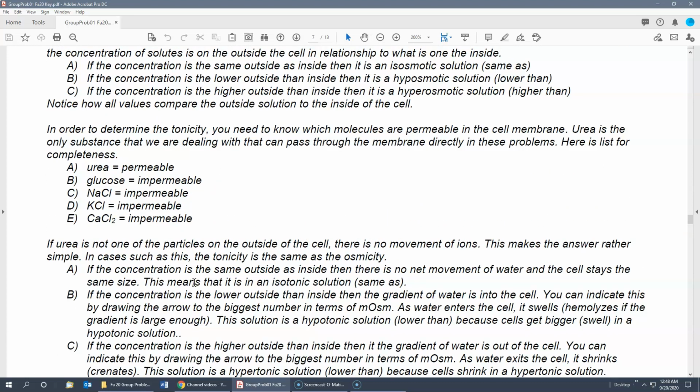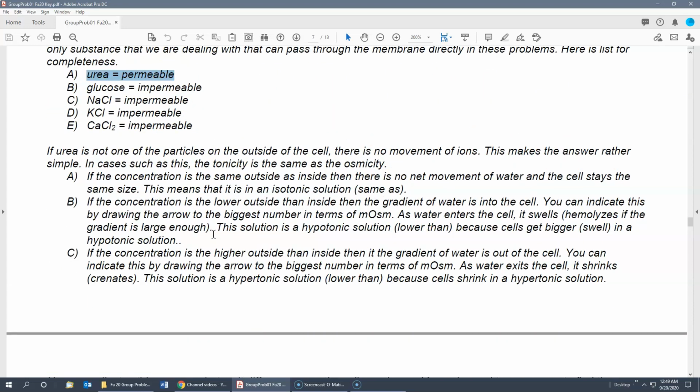To determine tonicity, the next thing you have to do is you have to decide is the molecule permeable in the cell membrane. Of the 5 solutions that we use, the only one that's permeable is urea. So here we see urea. It is permeable in the cell membrane, which means if we put a cell in a solution of urea that has no urea inside of it, urea will diffuse into the cell across the membrane until it reaches equilibrium. Okay? So the other ones are impermeable, means that they're stuck. Okay? They can't move inside the cell at all. In fact, the red blood cell, the things inside the red blood cell, is stuck inside. So the only thing we have to worry about moving is urea if we have it. Okay?